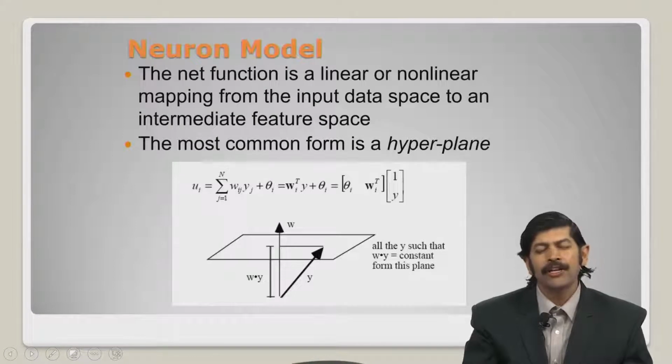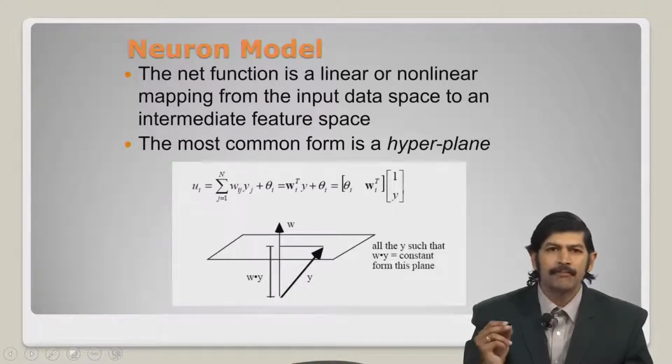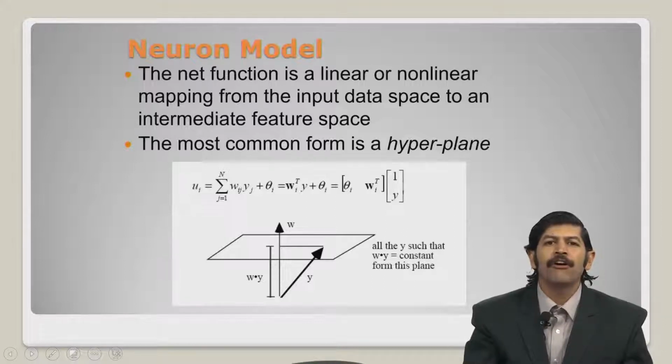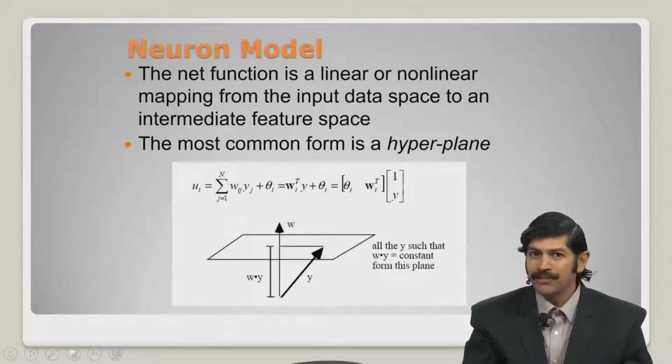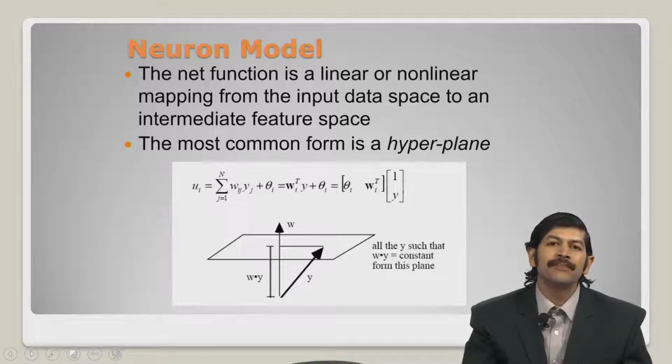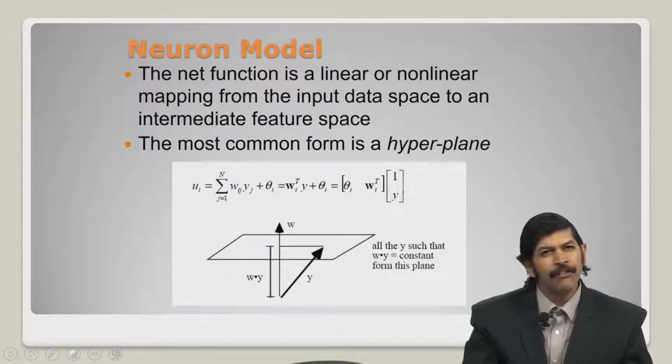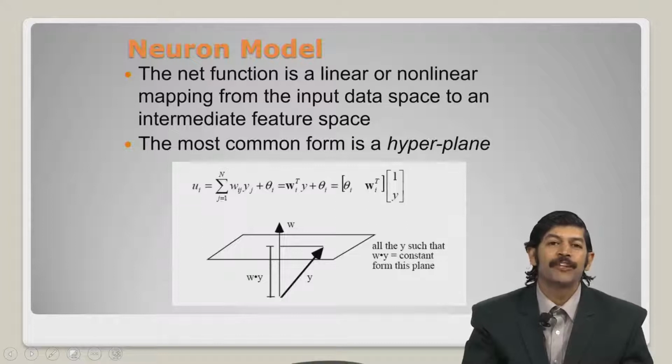A typical neuron model, if you carefully look at the underlying maths, then you will realize that for a 2-input system, it will typically have an equation of a straight line. If it's more than 2 inputs, then the system will typically end up producing an equation of a hyperplane. However, please remember that this system is going to be a simple linear kind of a system. How do we deal with nonlinear problems then? Well, we may convert nonlinear problems into linear problems by virtue of doing some tricks that also we are going to study in this particular course.